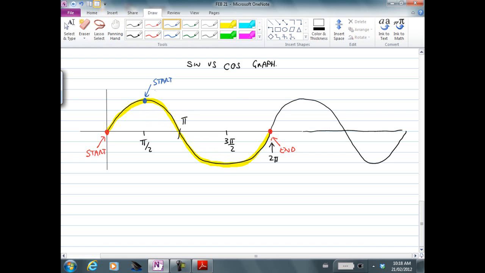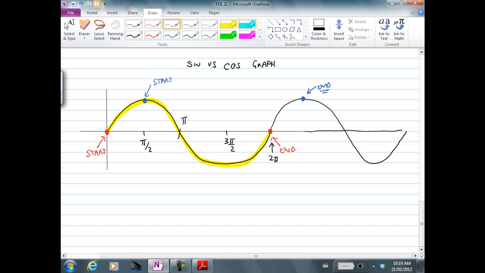If you're starting there, I want you to put another dot as your ending point for cos. You have to know where it starts and you have to know where it ends. Okay? Start. And if I start there, watch my hand. It should end right here. See, look where it's ending. It starts high, it ends high. It doesn't end in the middle. It ends right here. And we call this my ending. End.